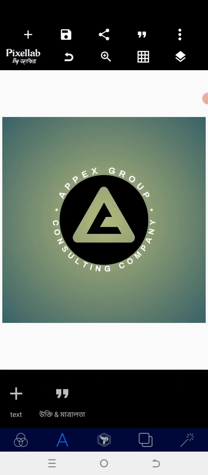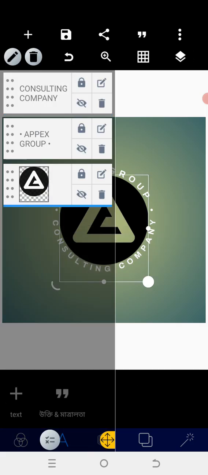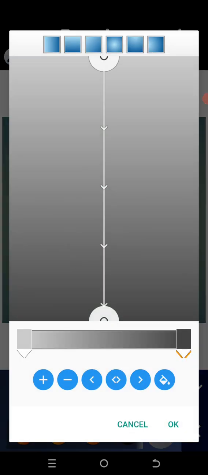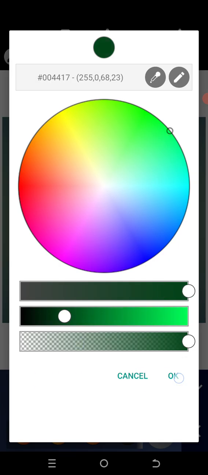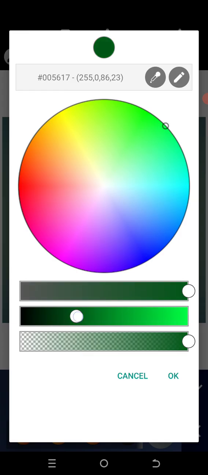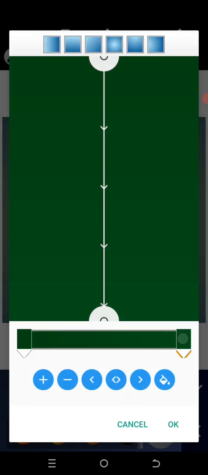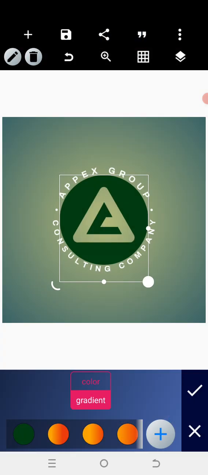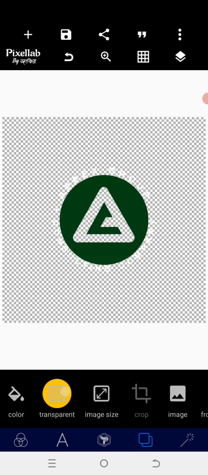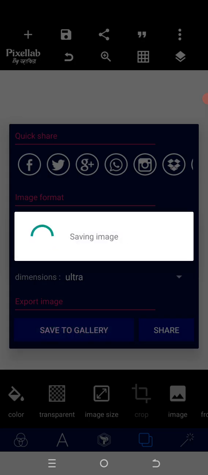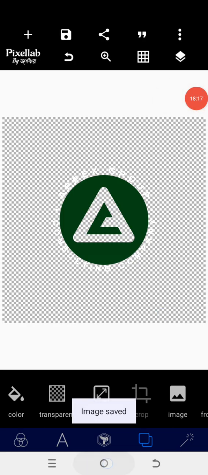Okay, perfect. So now that we have all the old stuff worked, then the rest is so simple. We go to the color here, then we change the color to something like this, a touch of green. While this one will be somewhat lighter, a little bit. Okay, perfect. So we can just make it a little bit darker, while the other one will be like this. So we have the logo done. So we can actually go to shape and we have the whole stuff shaped. So in less than 18 minutes we're able to achieve that.